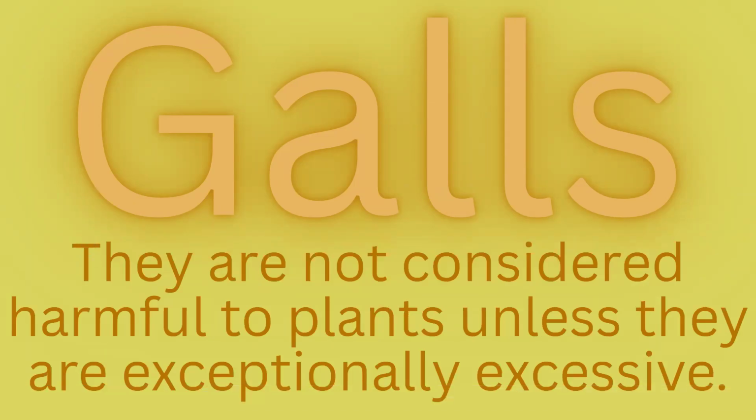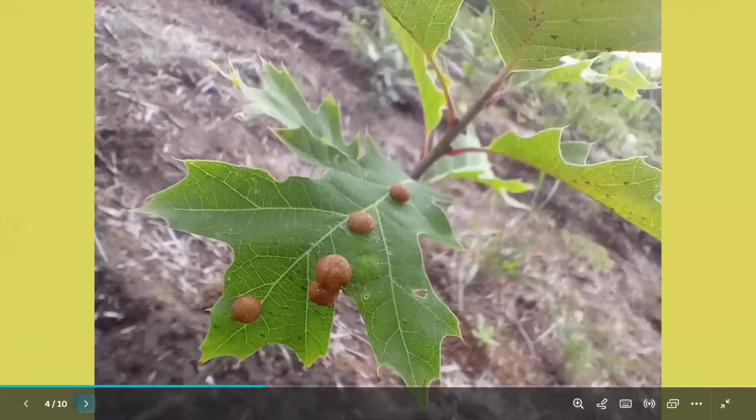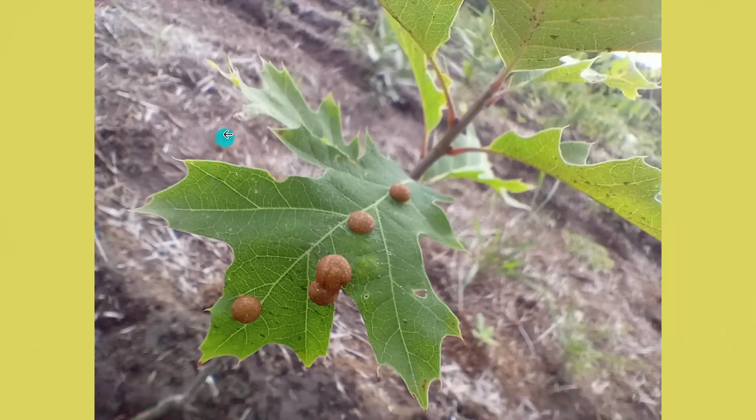They are not considered harmful to plants unless they are exceptionally excessive, but you will find leaves that are just absolutely covered in these galls, and the plant is totally fine. There could be a potential for harm, but a lot of times there isn't. So that is just a little bit of information. And now we get to the visual portion, just a few examples of galls that you might see around.